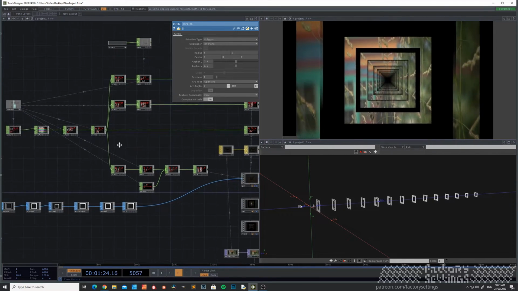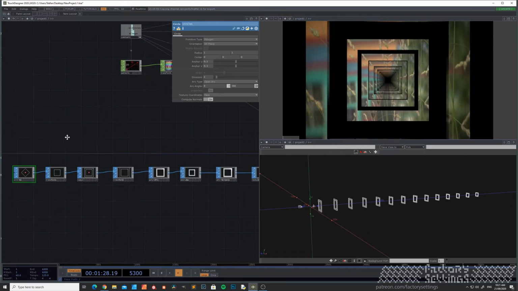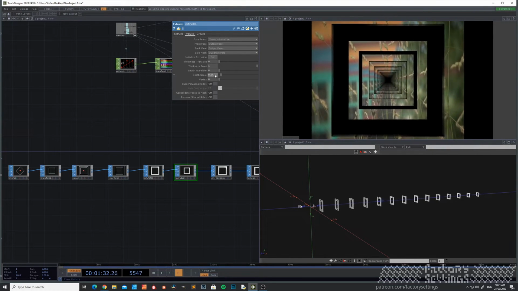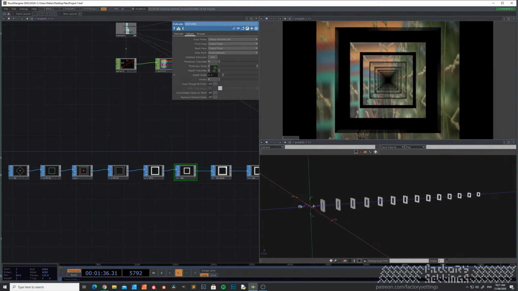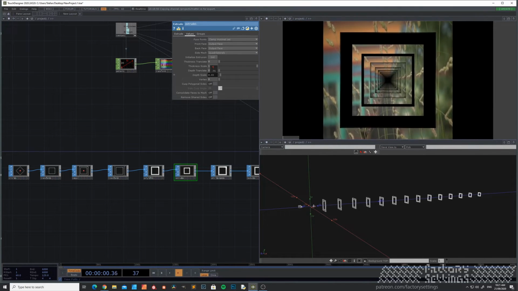Set it on to 0 again. Play with this, make it a bit thicker, thinner.